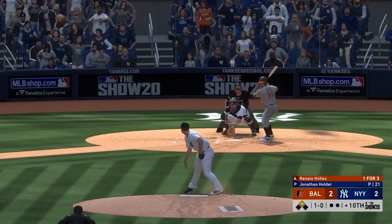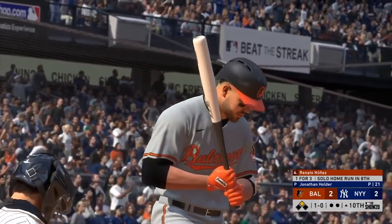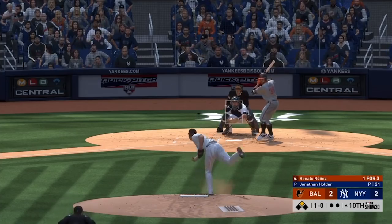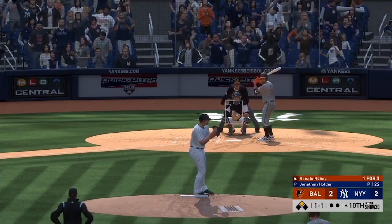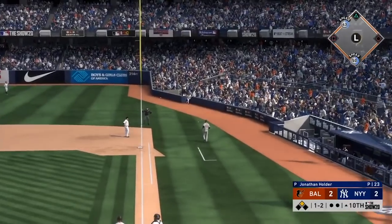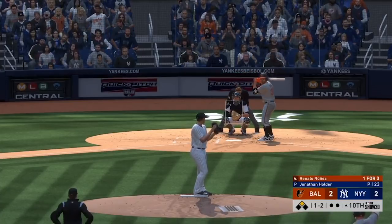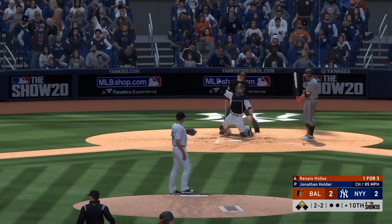Into the box now, Renato Nunez. As the first pitch to him is a changeup that can't find the zone. It's ball one. He's got a hit in three at-bats to this point. And a strike to even the count. 1-1. Go-ahead runs in scoring position here with nobody out. Hit down the line at first, but a foul ball, 1-2 now. Now the 1-2 pitch. Well off the plate with the change of pace, that's ball two.